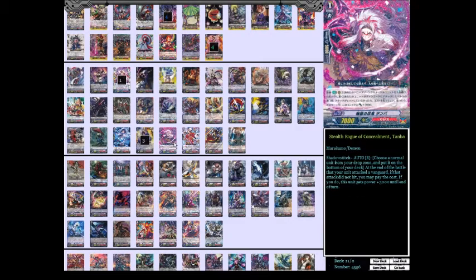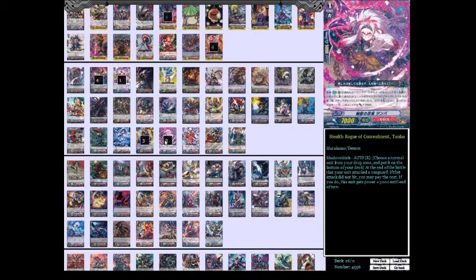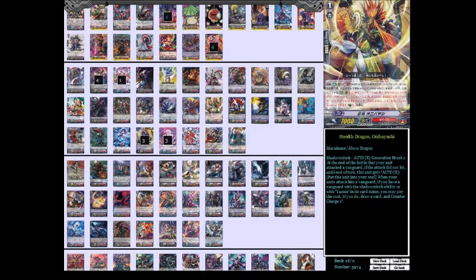We want cards that put stuff into the deck, like this one, Stealth Rogue of Concealment, Tanba. And we want our Stride Fodder. Where is he? Where's our Stride Fodder? Right here. Choose a normal unit from the drop zone, put it at the bottom of the deck. If a unit didn't hit the Vanguard, I can activate the effect: choose a normal unit from the drop zone, put it at the bottom of the deck, and it gets 3,000 power. Now, what else do we get that puts stuff to the bottom of the deck?